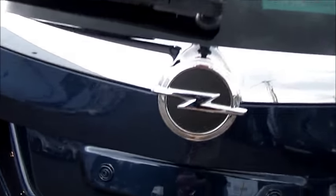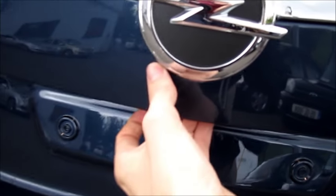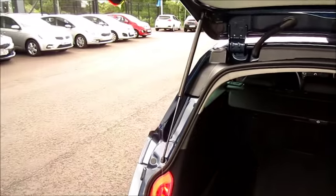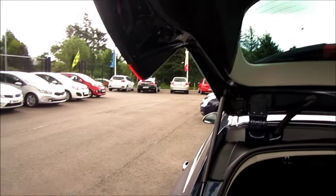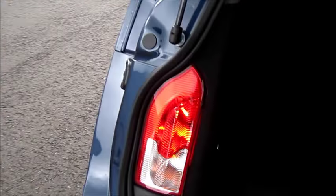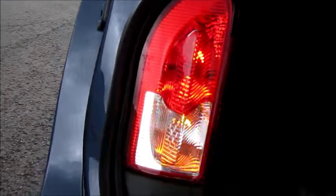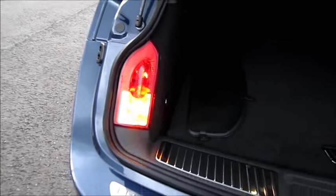To open the boot, there's a little black touchpad right under here. And it opens automatically. Also, a little thing Opel have done, which I think is very clever, because when the boot is up like that, you can't see the rear lights. So what they've done is inserted a few more down here. So you got your indicators and your brake lights. Very handy.